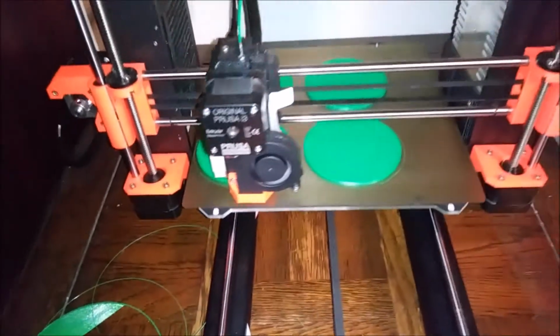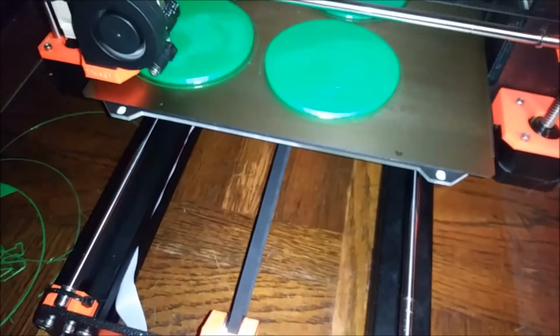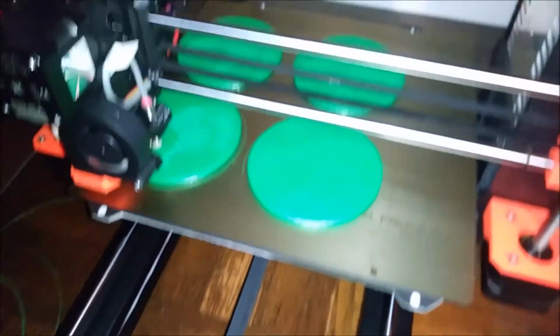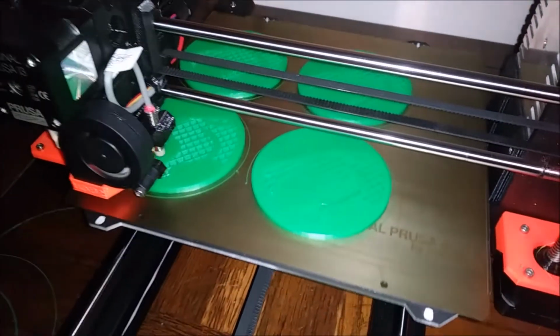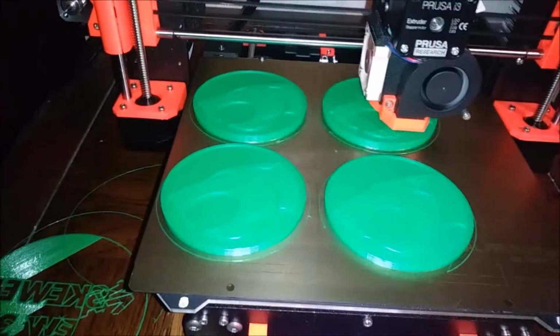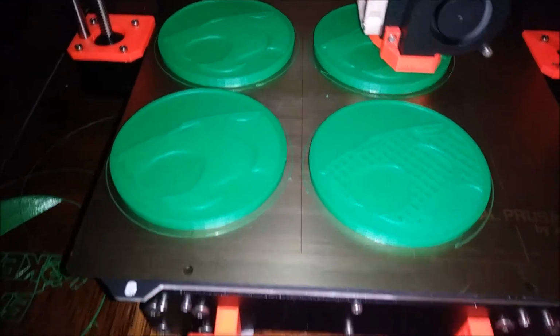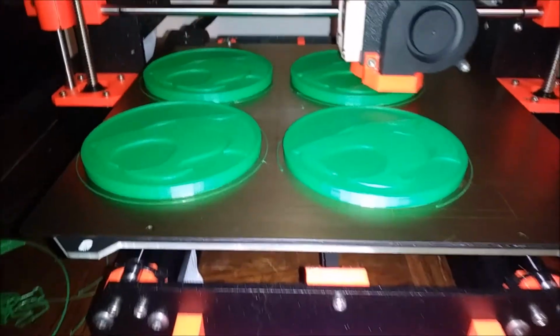Coaster's looking pretty good. Alright. Slowly but surely. Don't call me Shirley. Sweet. Pretty good. 75% done.